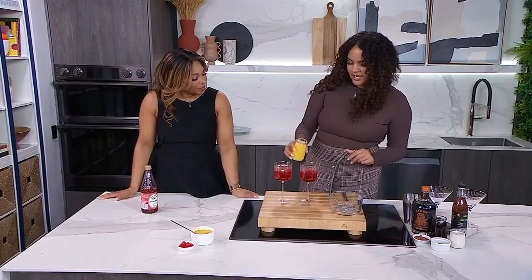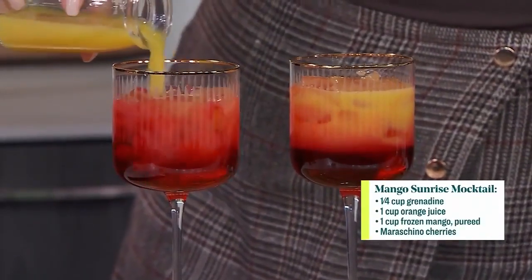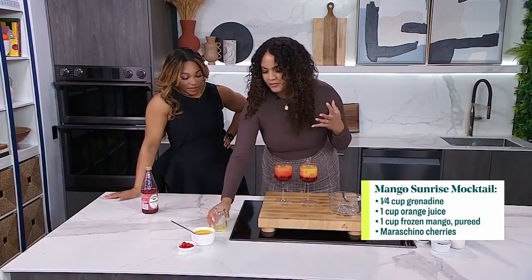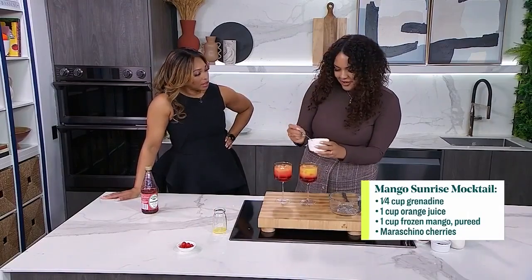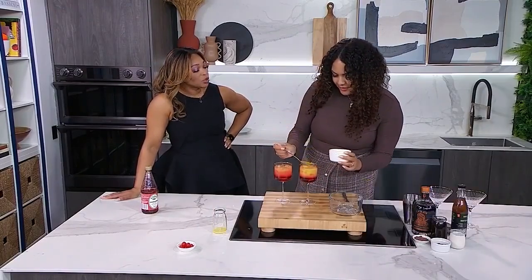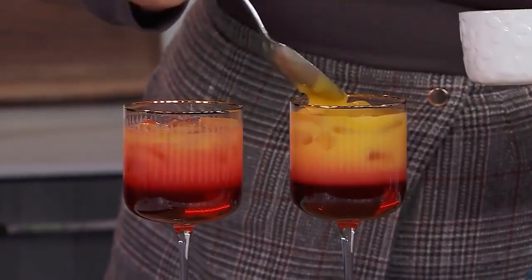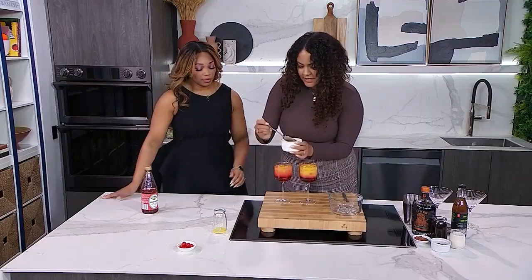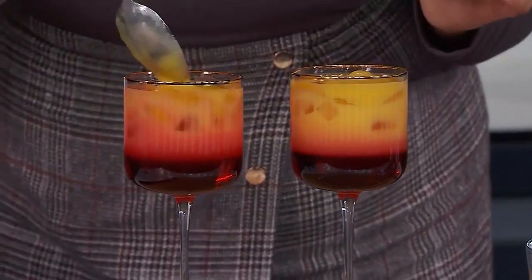Okay. Some OJ. Oh, lovely. So you get that citrus pop. And doesn't it look so pretty? It's so bright. It's gorgeous. For our winter in the midst of January, February, it's not fun. So what did you do with the mango? That's mango right there. So this is frozen mango. I just blended it with water. I literally have this as a snack all the time, like a little baby. It's the best.